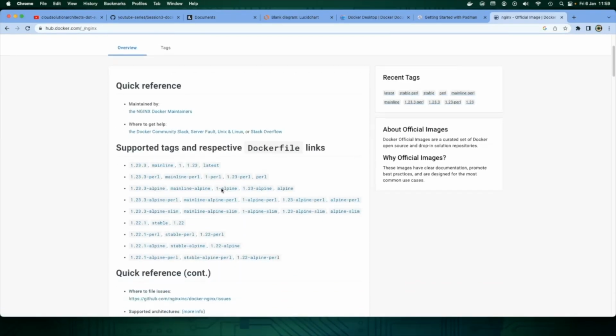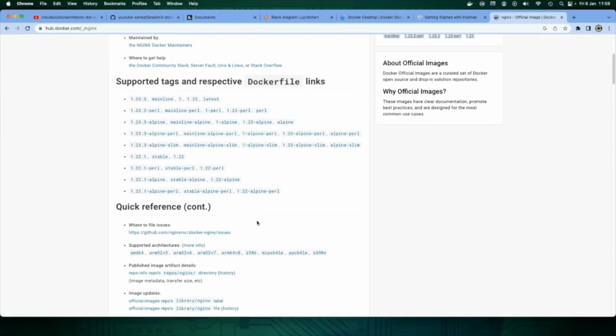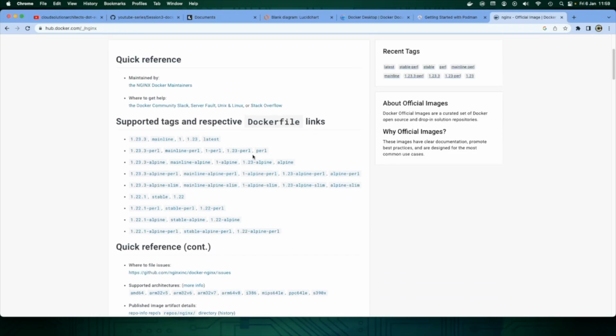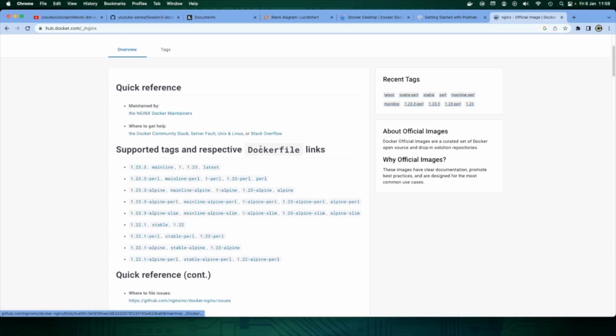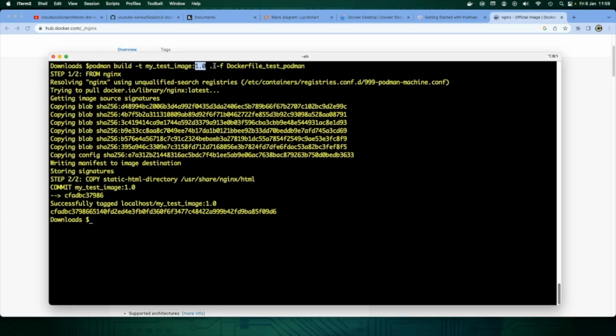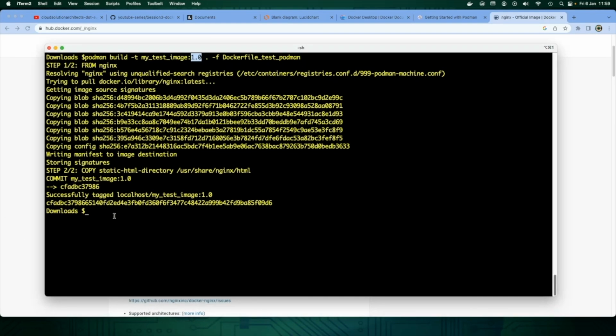You can see that they have multiple images already built and available. So you can reference any of these versions into your system, into your Dockerfile, and it will build out your correct image of Nginx from your Dockerfile.